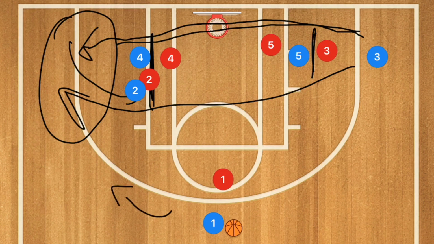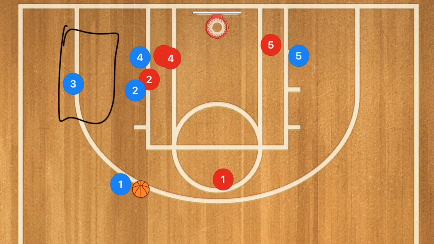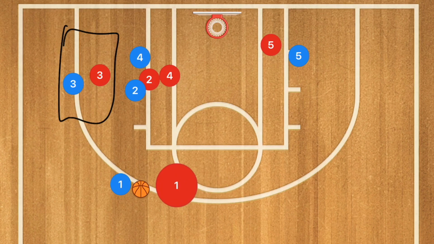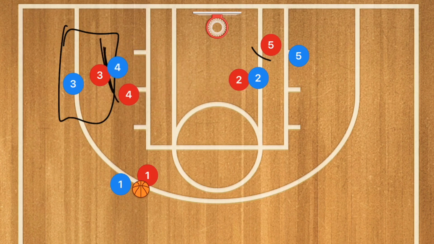And then we're going to have player 1 dribble towards this side. From there, once player 3 pops out, he may be open for a shot. If he is, definitely take it. If he's not, and player 3 fought through those double screens, what we're going to be having now is player 2 setting a screen away for player 5, and player 4 setting a back screen on player 3.